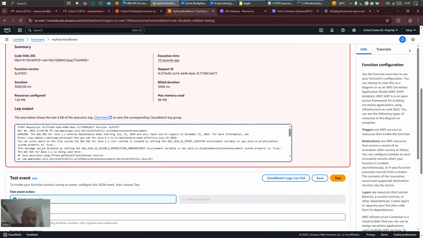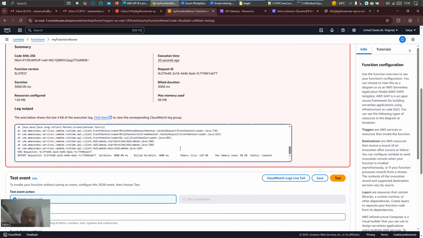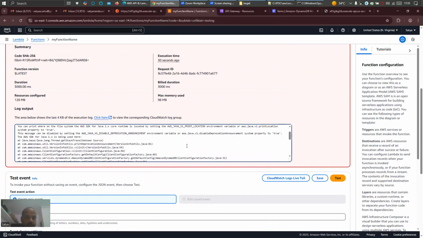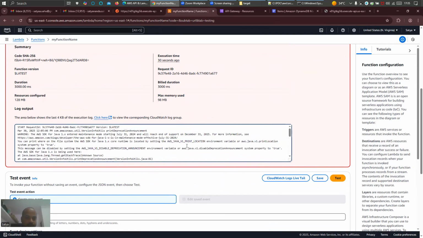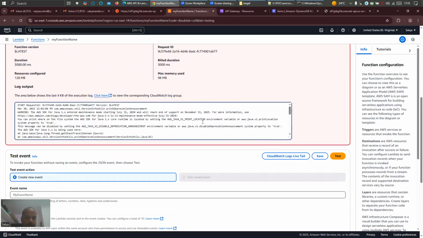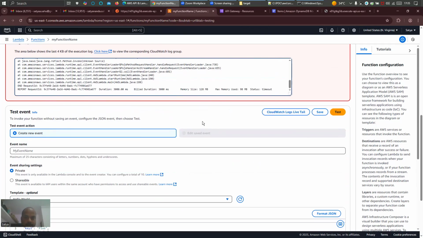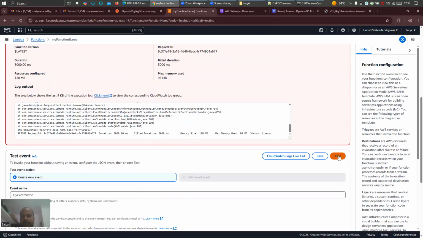Let's see the console. See the message, it can be disabled by setting the AWS deprecated announcement variables. Duration, build duration, memory, this is timed out. Let's click test one more time.